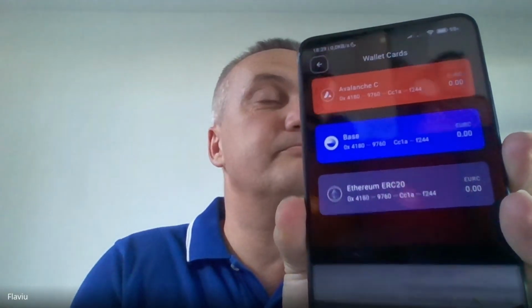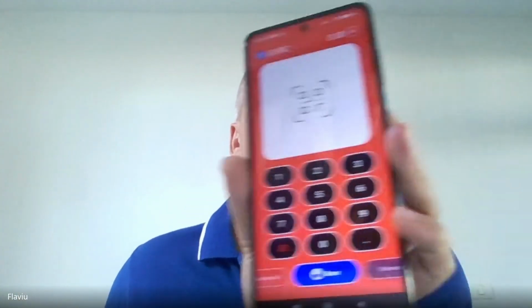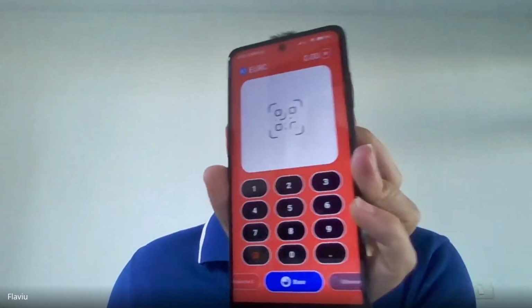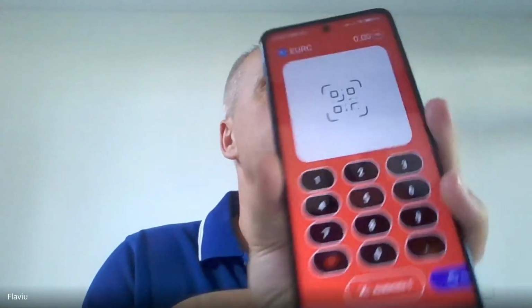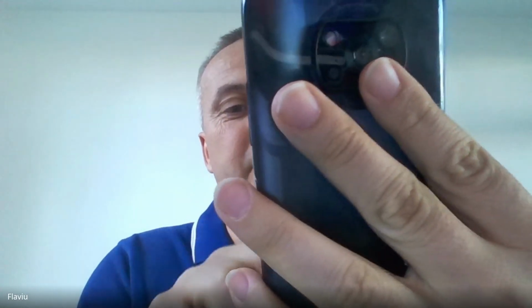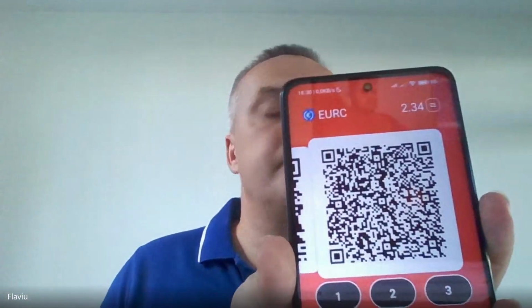So right now, on this end I'm holding the POS terminal of the bar, of the employee Andrei, and on this end I am a client who just ordered a cocktail at the bar, and Andrei needs to provide me with a payment request. Let's say on Avalanche, the background goes to red, and one cocktail this time is 2.34.